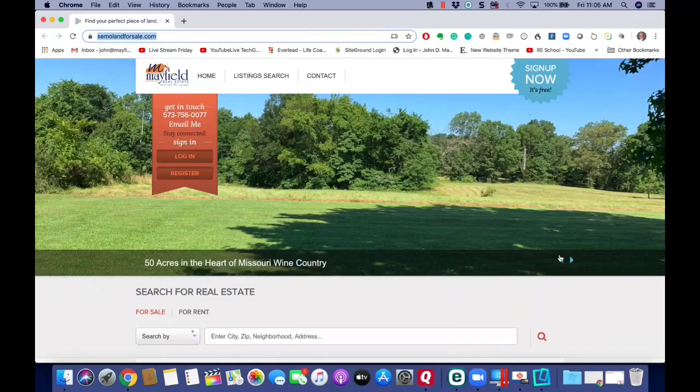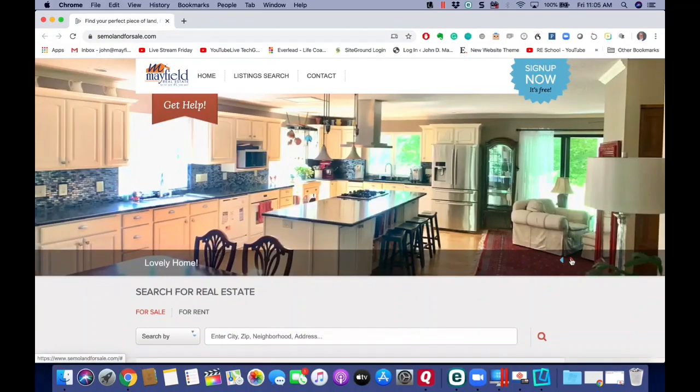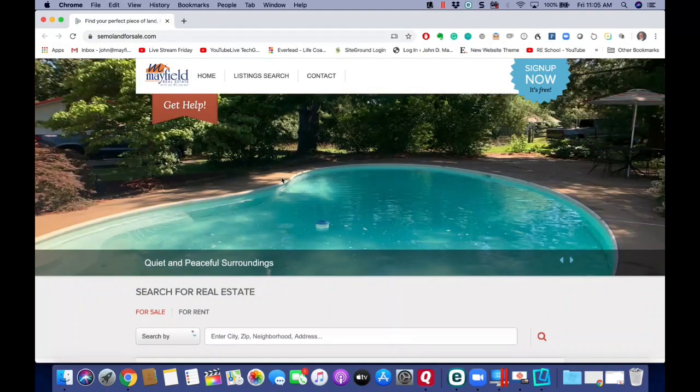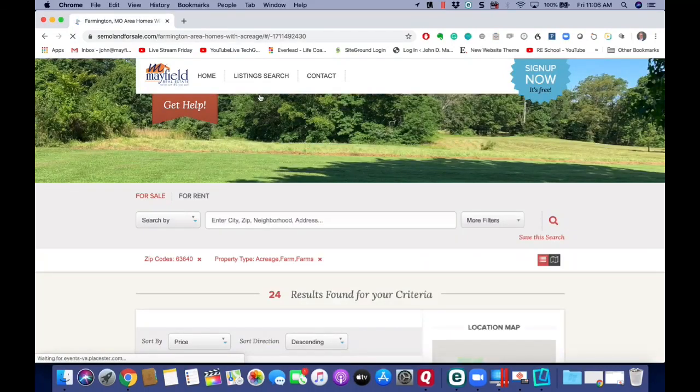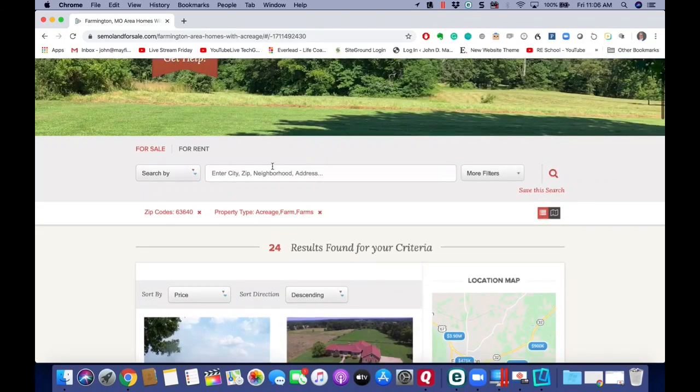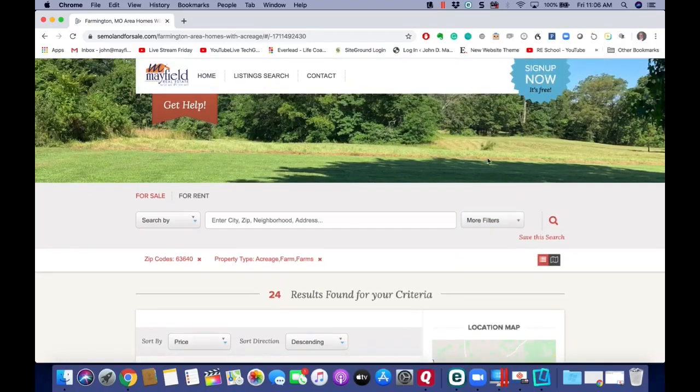This is a new listing, a farm listing that my daughter and I have, and so I've actually gone in and customized it. But this is land. I'm strictly marketing this website for land. So we'll have more drop-down menus here, but it's really for people who just want farms and land. So I'm building the pre-searches into our multiple listing service so that they'll be able to just quickly say, you know, I want homes with acreage in the Farmington area, and it will pull those up, and then they can continue to drill down and look for specific properties that they want.